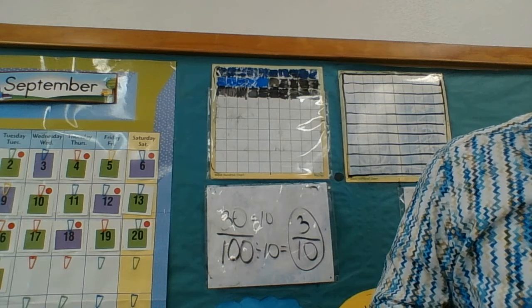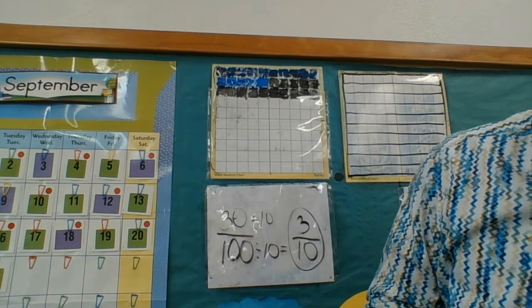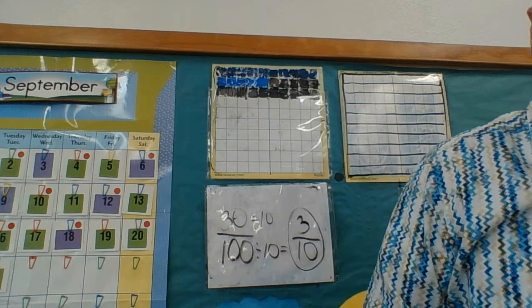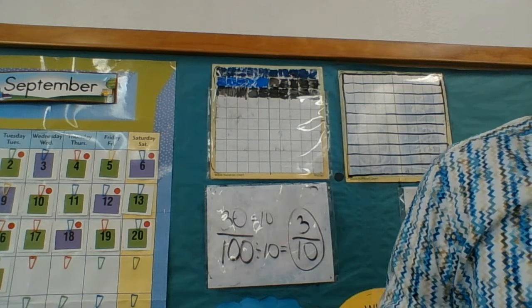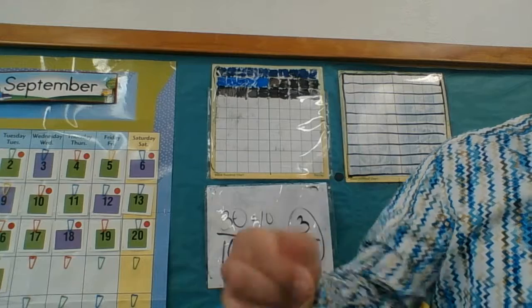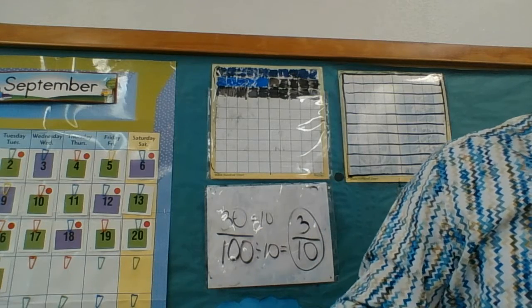What a great day 30 is. Can you predict what day is going to be my next favorite day? Maybe put that in the comments of our Google document. Just write a number or the fraction of what do you think my next favorite day is going to be.